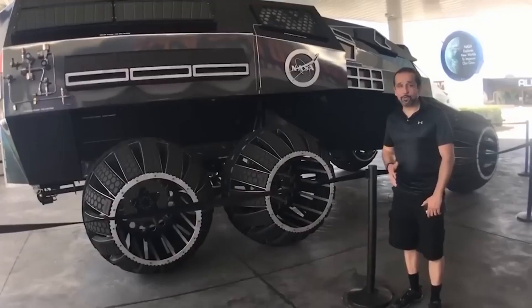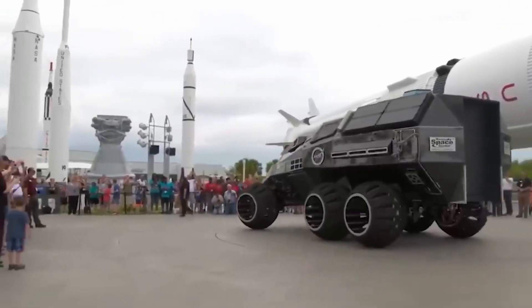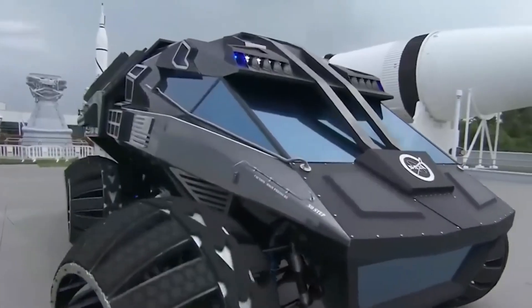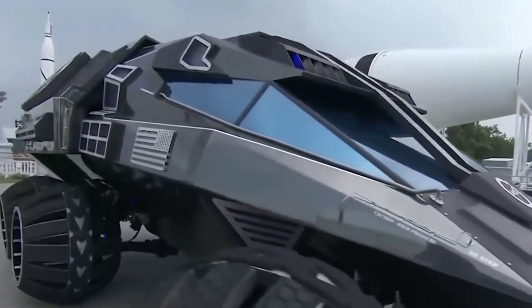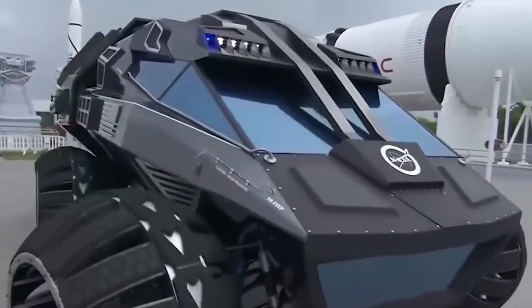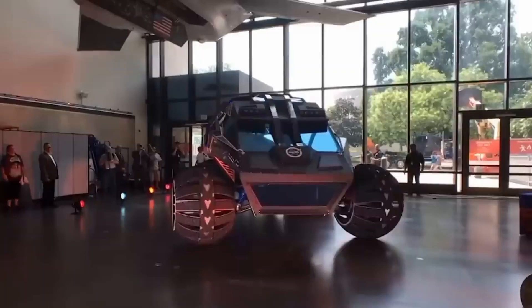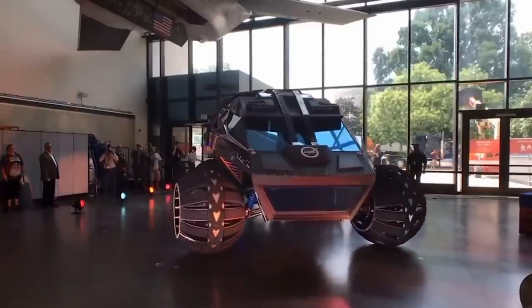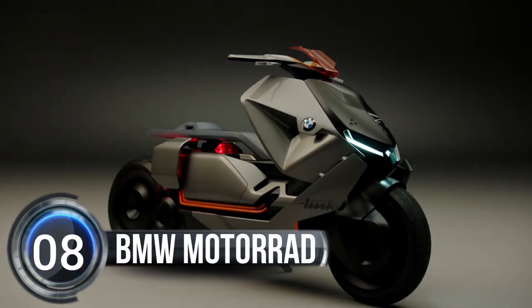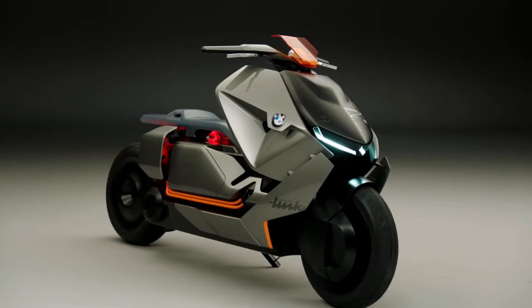Designed by Parker Brothers Concepts, the MRVN weighs over two tons and is 11 feet high and 28 feet long. It has an electric motor powered by a 700-volt battery and solar cells, and an aluminum and carbon fiber construction to protect occupants from the harsh conditions of Mars, which can have average temperatures as low as minus 195 degrees Fahrenheit.